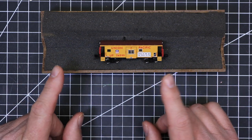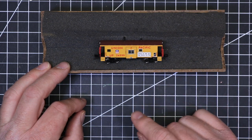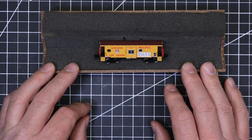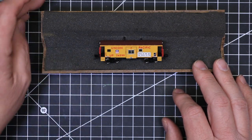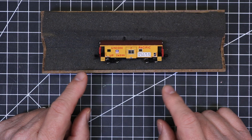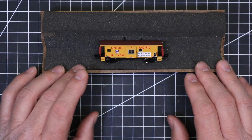I took a look at these before we got on camera and checked out some of the standards. I was happy to see in both cases that the wheel sets were all engaged, the coupler heights were all correct, and the weight was correct on these per NMRA recommended practices. I'm going to take this model out and get some photographs of it on the layout so you can get an up-close look at it and get a sense of exactly how this model would look if you were to purchase it for your layout.